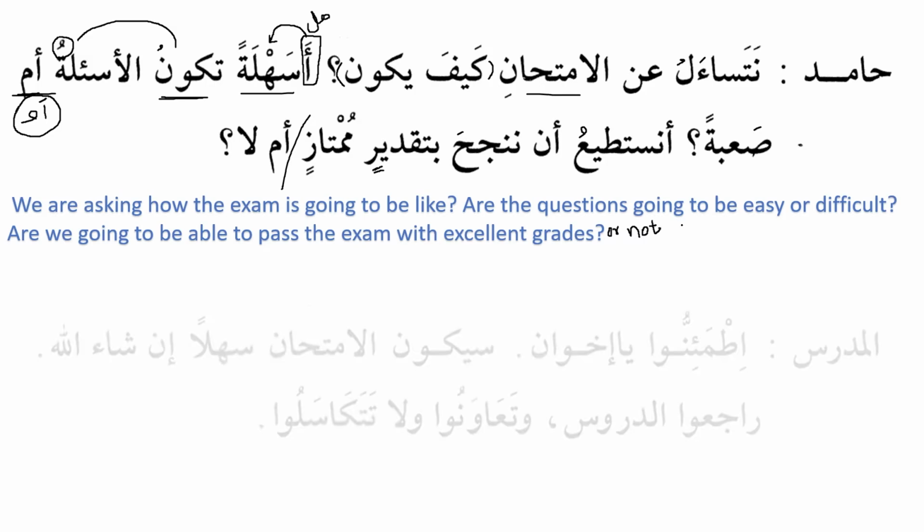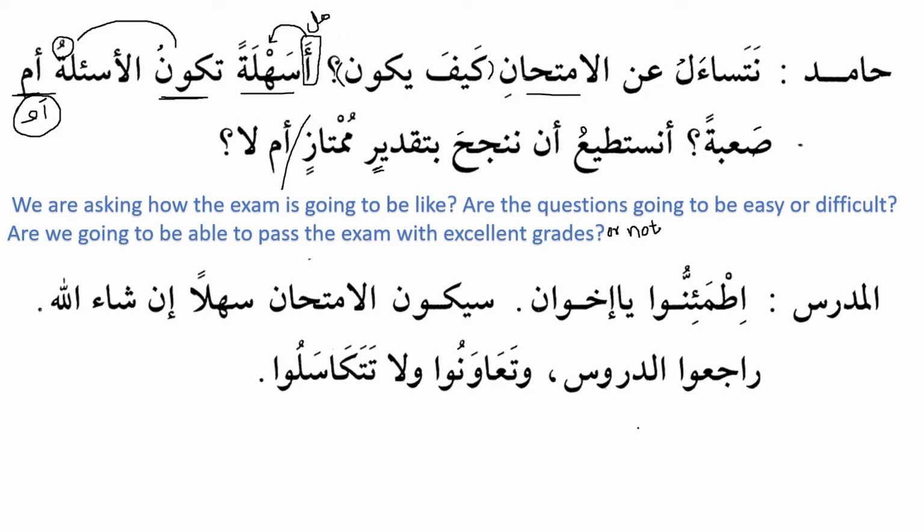Okay, let's see what does the teacher say. The teacher says اطمئنوا يا إخوانو. اطمئنوا, be assured, O brothers, or be satisfied, O brothers. اطمئن يطمئن اطمئنانا, from number 8, or I guess, yeah. So inshallah we will discuss when we go to from number 8. So اطمئن, and then this is what? فعل الأمر. اطمئنوا يا إخوانو, be assured or be satisfied, O brothers.